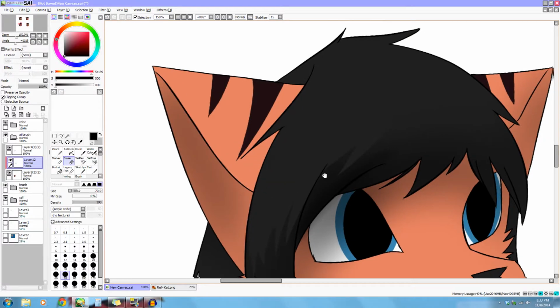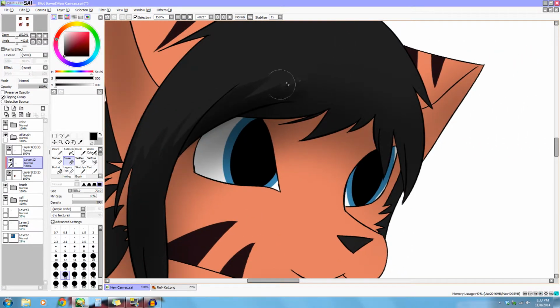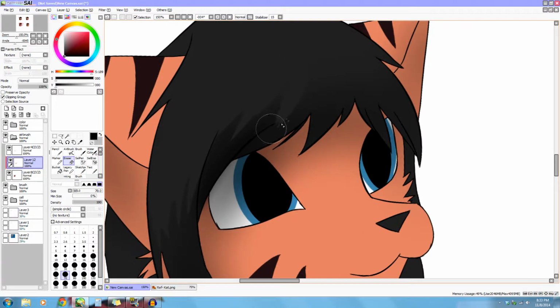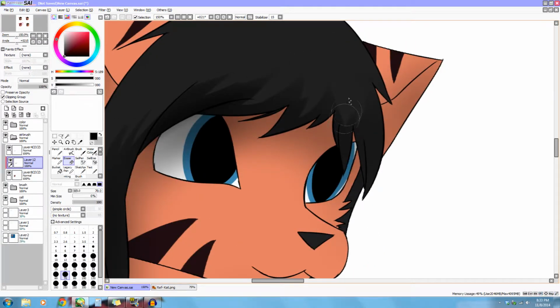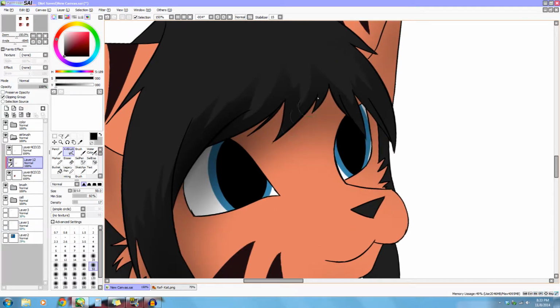Yet it still gives you the flexibility to go back through and put in detail as you want. And of course, say if I really don't like how this is turning out up here, I can just take this out again, and I can continuously add darkness into the depths of it.